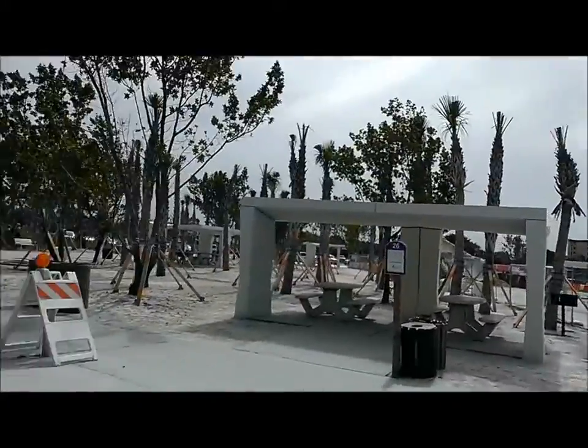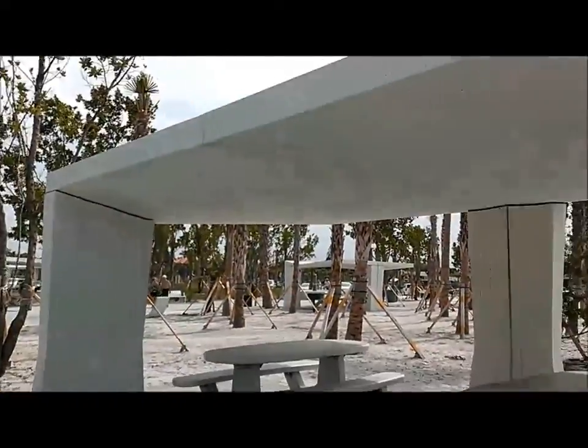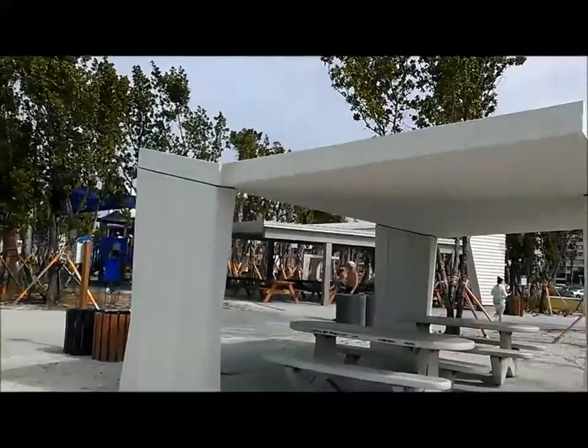I study a little bit of architecture. I always wonder what kind of thought process the architects go through when they're designing something. Like they're designing these little Fred Flintstone-like little shaded areas. What is this? What does this look like to you? This shaded area back here. I don't know. The first thing I think of is like a little Flintstones. It's just a real basic concrete structure.